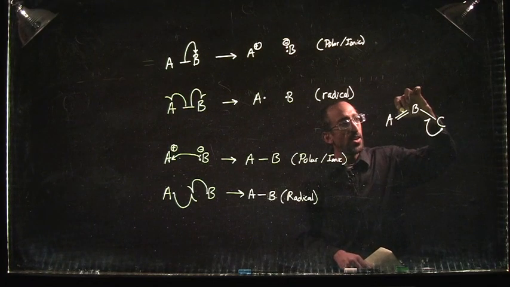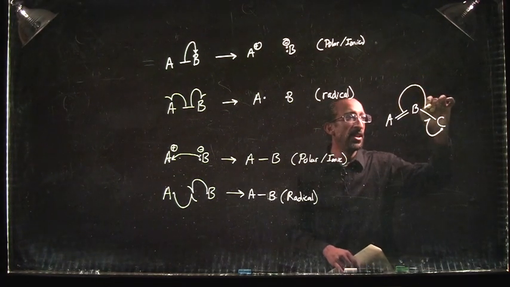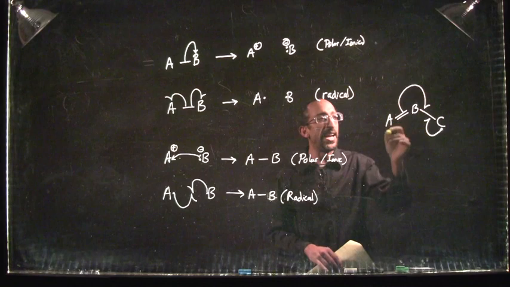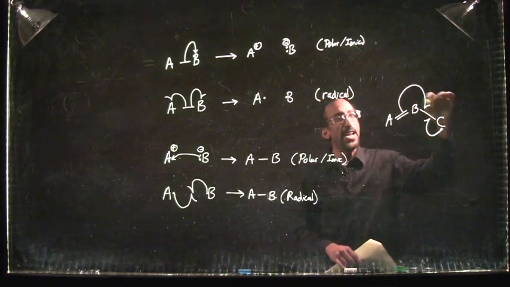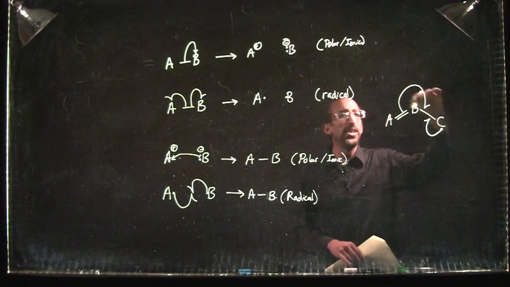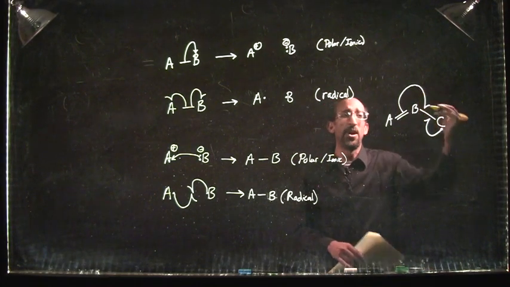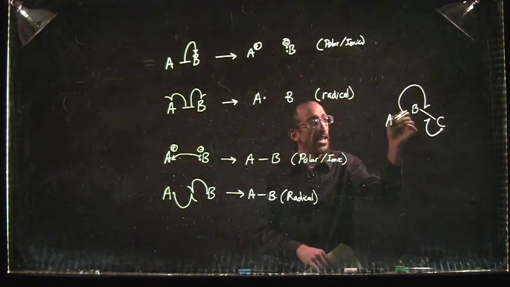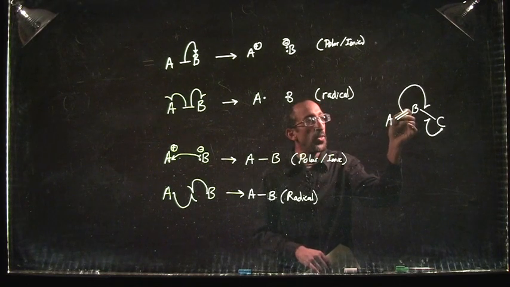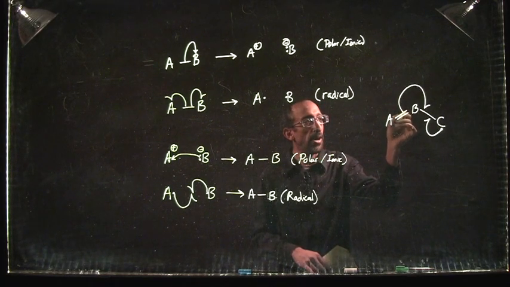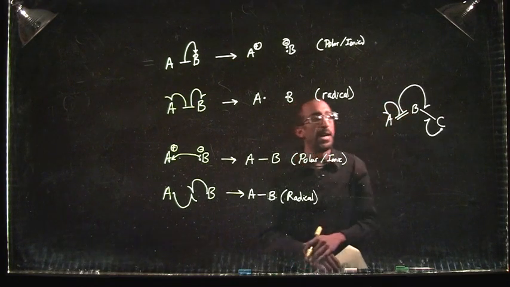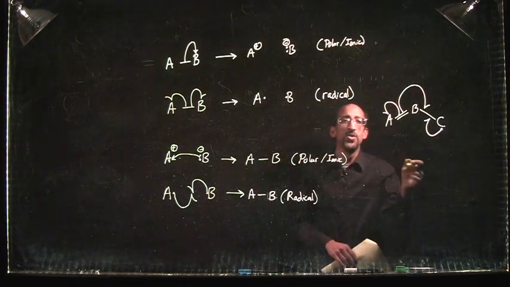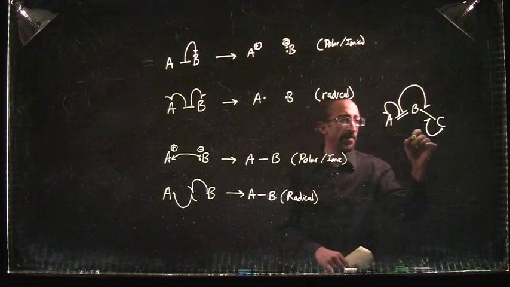I'm going to take one of the electrons in a bond between atom A and atom B and bring it, again, both of these fishhook arrows end in the region of space between the two atoms where I'm going to form my new bond. Finally, I've dealt with one of the electrons in this pi bond between A and B, but I also need to deal with the other electron in the pi bond between A and B and move that over to atom A.